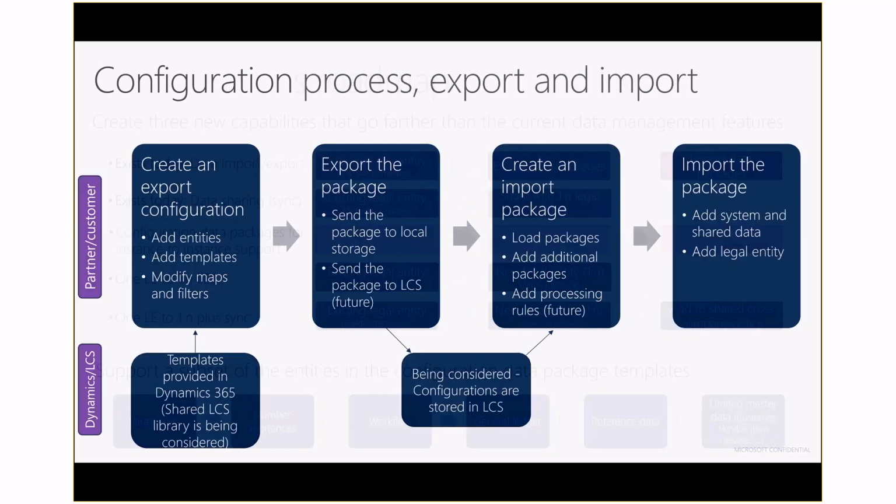So here's the process, and it doesn't look a whole lot different than what you're doing today, but what we've done is we've made it a less challenging, a more powerful process for you. So if you start in the lower left-hand corner, you see templates. What we've done is we've taken the entities that are out there today. There's over 2,000 entities, and we've actually created templates of them and sequenced them for you, so you don't have to figure out which entities need to come into which entities that you need to load data into Dynamics.